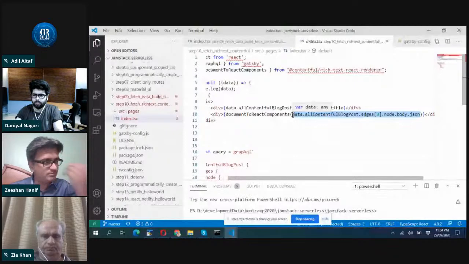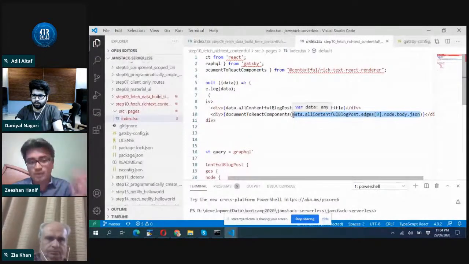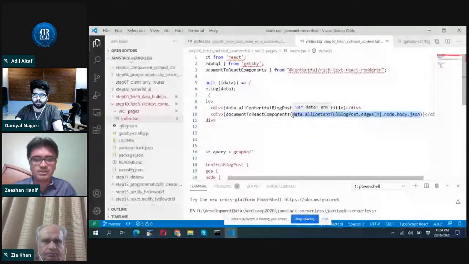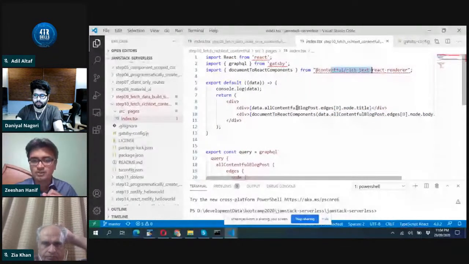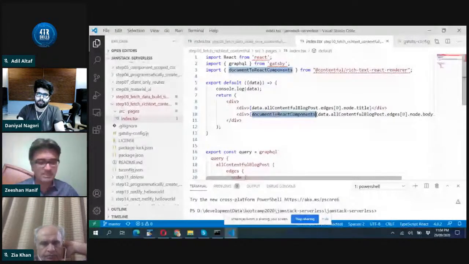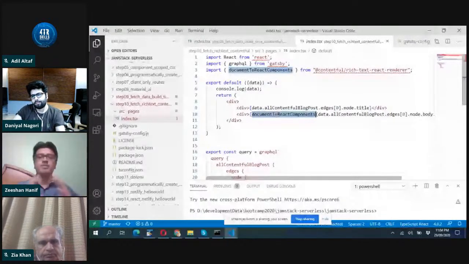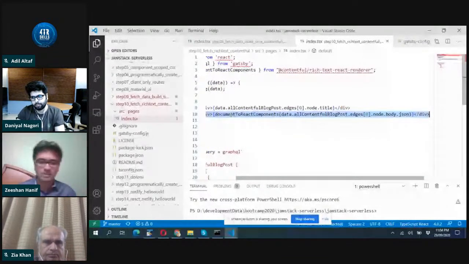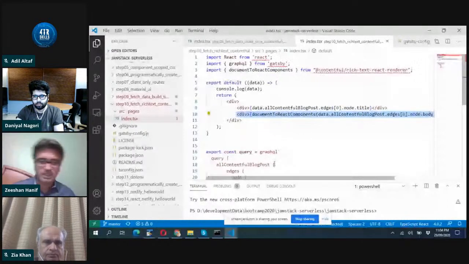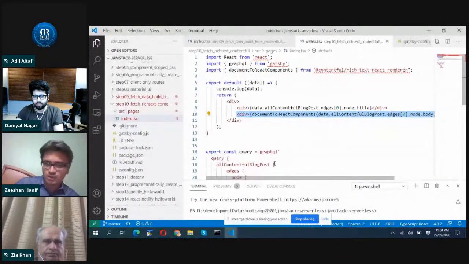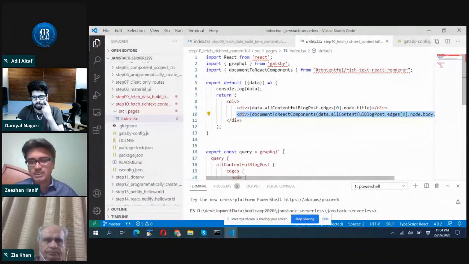To display it inside your React app or website, you need proper formatting. For that, as I mentioned, use the Contentful library, call this function, and pass the data. Whatever data you pass will display inside this div with proper formatting, with bold, italic, and links all appearing here. I'll show you in the project as well. That's what the formatting does for React.